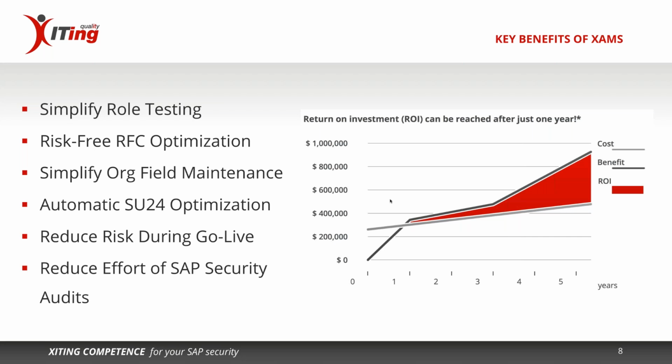And one of the key features is to simplify role testing. We have the ability to test roles in production, as crazy as that may sound, but without introducing any risk, without affecting or impacting your users at all. We have the ability to optimize and deauthorize RFC interfaces without introducing any risk.